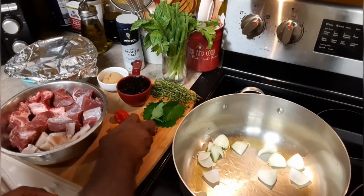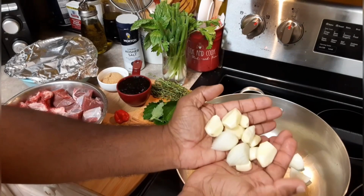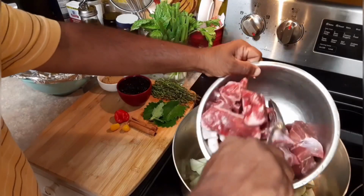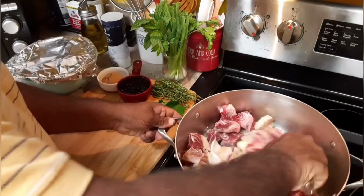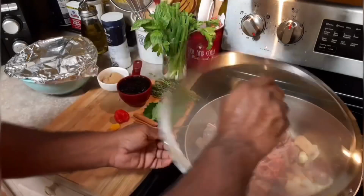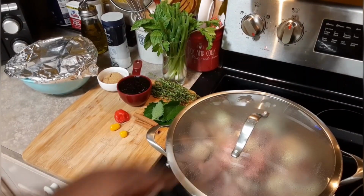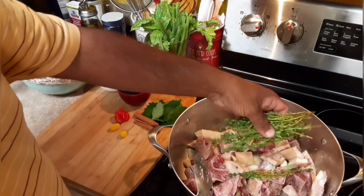You're just going to saute your onions and garlic just for a minute. If you notice, everything is whole and big, because in this pot, everything will melt out. Add our meat and let this saute for a couple of minutes. Put in some salt, toss this around. Cover this. Keep turning it. You don't want it to catch in the bottom and burn.